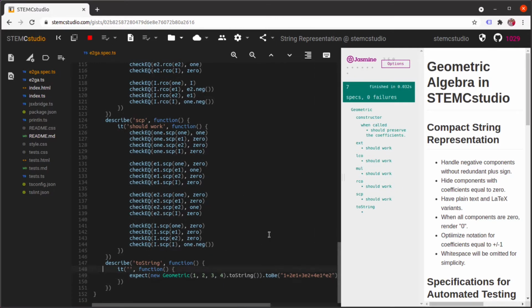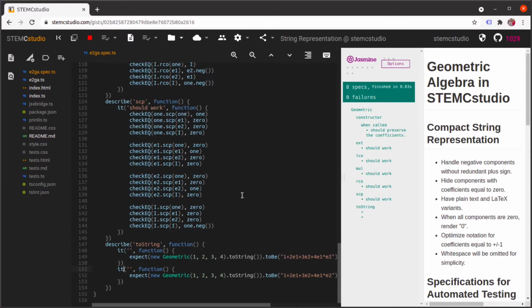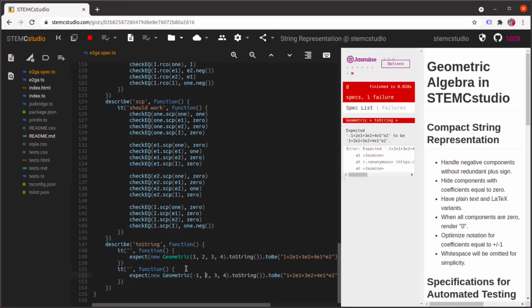So the expectation. Okay, do we want to have a nested describe here? I think sometimes you have to just go with something and then decide whether it makes more sense to refactor it.